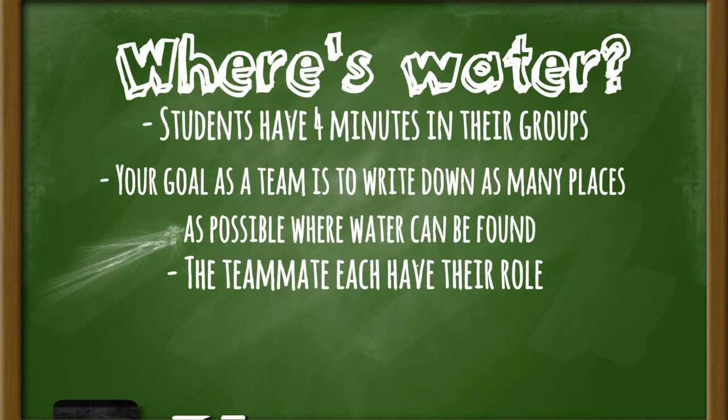If you're the person in charge of the physical dictionary, your role is just like the people with the online dictionaries, except you're going to do the searching by hand. Skim through the pages and look for different words that have maybe water in the definition or water in the title, or maybe gives you some form of water as an example. See if those align with what we are looking for as a place where water can be found. Once you have found it, do the same thing as the other people using the online dictionary. Turn over to the writer and give them the word and the definition in your own words.